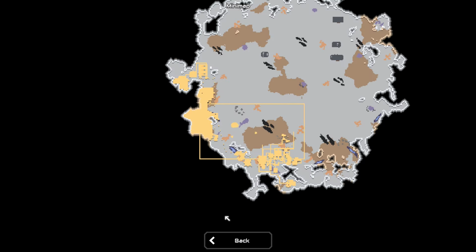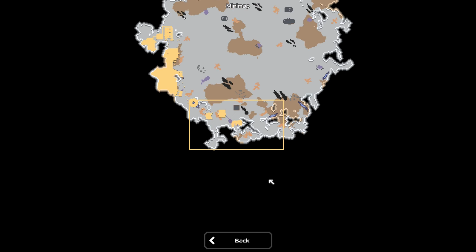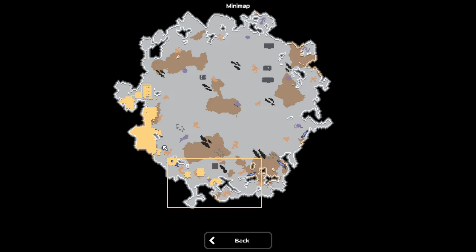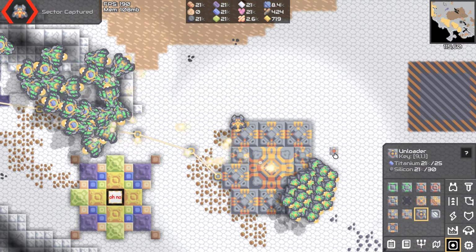Perfect. Next up on the list, let's get rid of all this garbage over here. We don't need any more of it. Alright, sweet. And now we have this entire open space here to just build the export hub. So, first order of business on all of these is to get an export actually started.